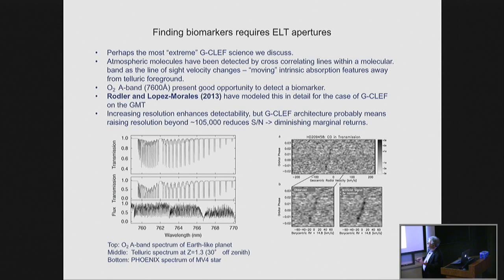So the enabling trick here is, of course, you have this intrinsic line structure in your source, but you're looking from your ground-based facility up through the atmosphere with telluric absorption lines, and how do you tease them out? Well, it turns out because you have mutual line of sight velocity, and of course the planet's moving too, the Doppler shift moves these features out from under these features, and you can actually detect them. This is just a Barman model of an M4V. So it's doable, and it's kind of out there.